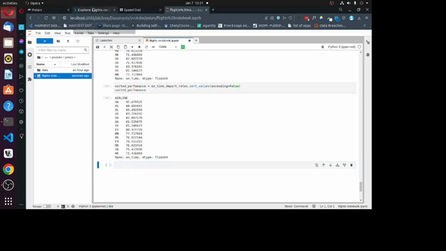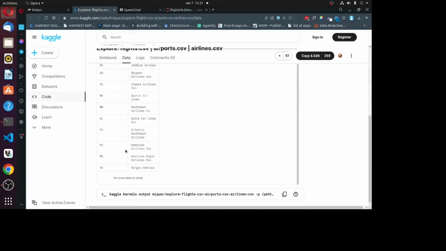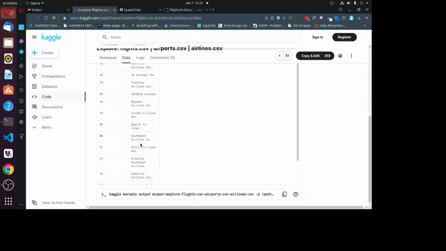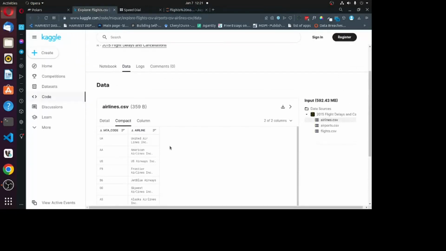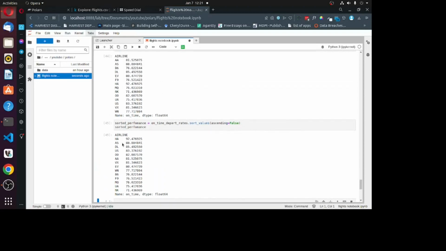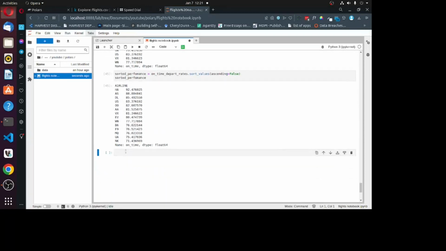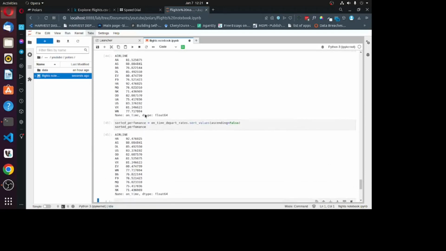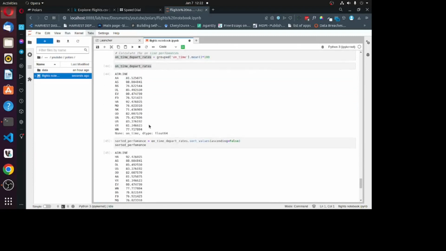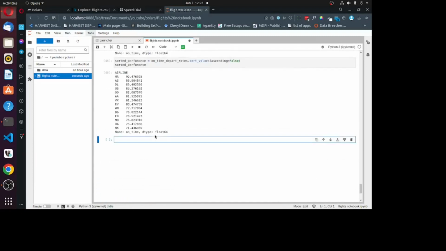So we can check the code for that. Hawaiian Airlines seems like they're performing well, followed by AS. AS is Alaska Airlines. So if you check the percentage of flights which departed on time, it is 92%, and the other one is 88, which is pretty good. So remember, we are using the standard for the US, which is about 14 minutes. If a flight departs within 14 minutes of schedule, then it is on time.